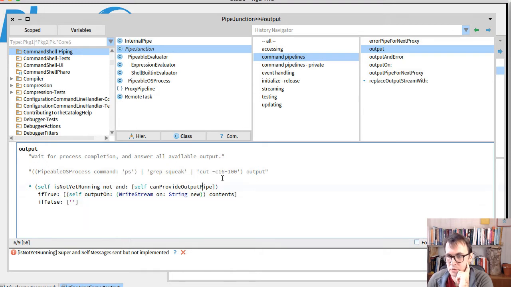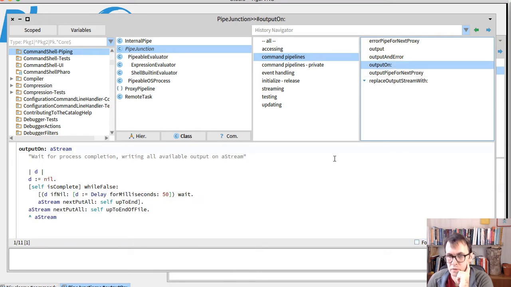Otherwise, we return an empty string. Output on, okay, wait for process completion, writing all available output. Self is complete, while false, wait 50 milliseconds. And then stream all up to.